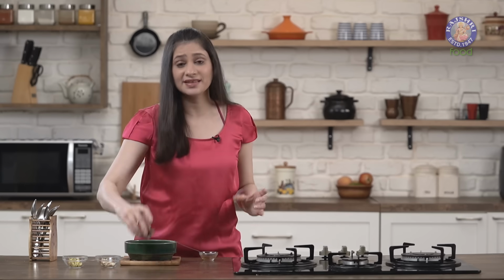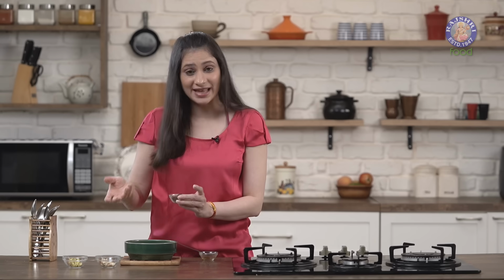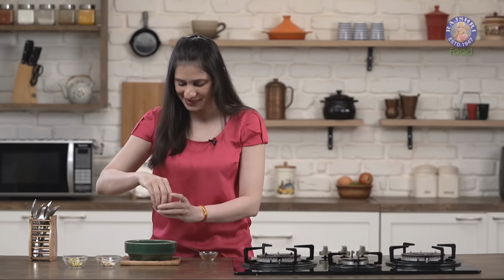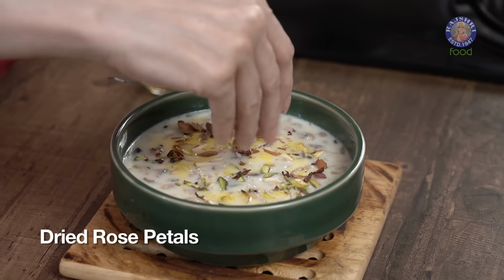I also have some beautiful rose petals over here. They're dried, so you could use that. If you don't want to, you could just skip it. And your Upvas Makhana Kheer is ready.